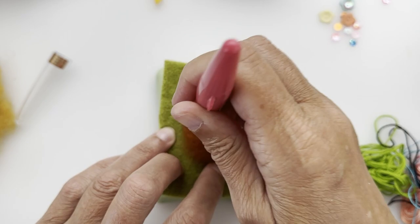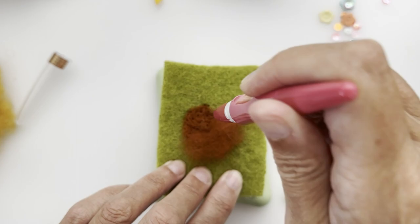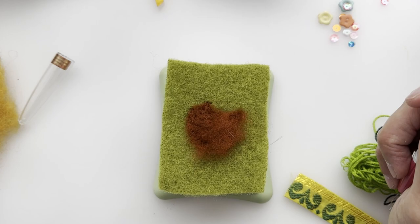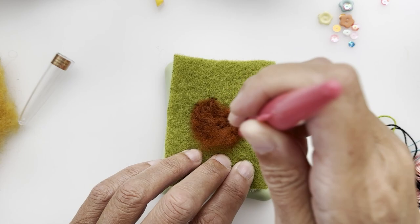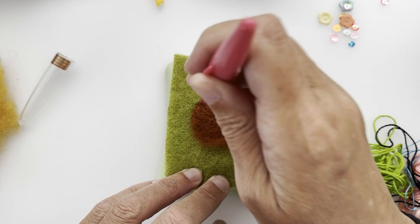I'm using this clover tool, which has got three needles in it. Just makes the process a little quicker. But with something this small, you could quite easily do a single needle. Hope you're close enough to see what I'm doing there. Let me just fix this in point as well so that you can actually see if that will help. I'm getting my chicken shape, so that's his head, tail, and the rest of his body. It's kind of like a comma on its side, but a big fat comma.